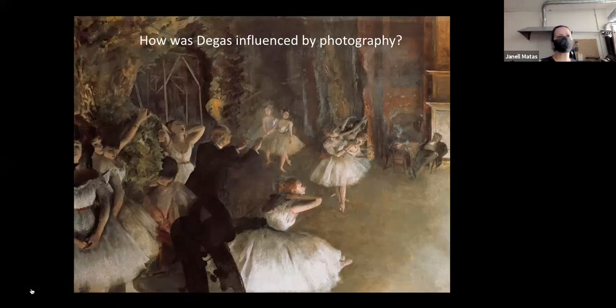with Cassatt, who's in the 250. And so they have a lot of similarities in their style because they work together a lot. Interesting enough, a lot of people call Degas kind of a misogynist, that he didn't like women. And one of the reasons is that typically the women in the scene seem somehow controlled by the men that are also in the scene.